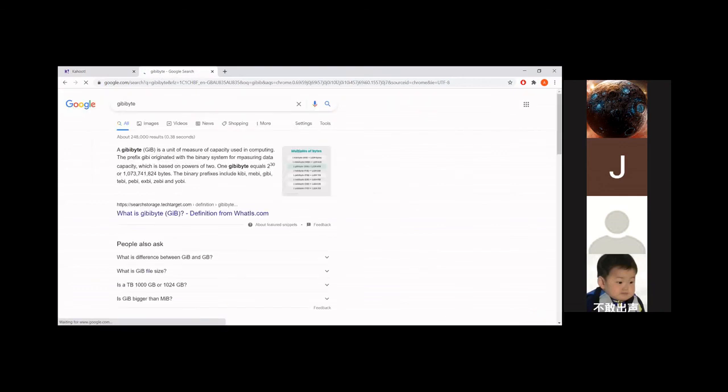1 gigabyte, or I don't know how to pronounce it, is a unit of measurement that you usually think would be a gigabyte, but it's actually used in computing instead of gigabyte. So when you get something like a storage device and it says it's got a certain number of gigabytes, it's different to saying that it's got a certain number of gigabytes.